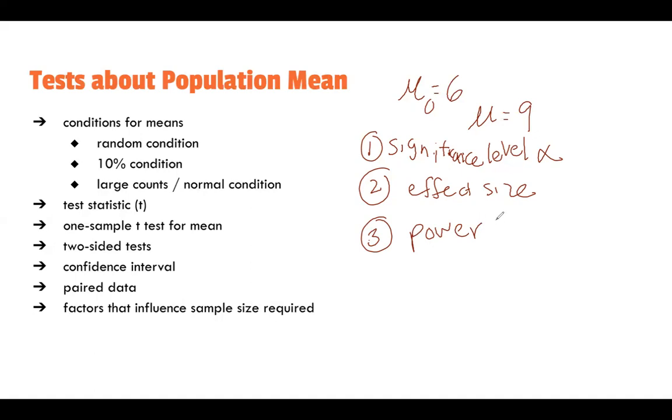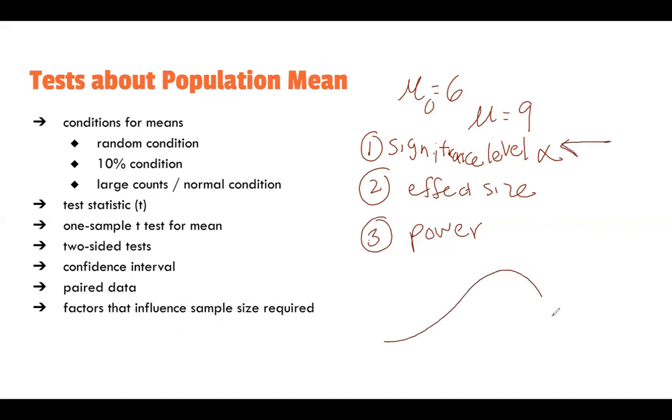So this goes the other way around too. Power is influenced by these factors. It is influenced by the effect size, but you have no way to control the effect size because you don't know that. You don't know the actual parameter. That's just a hypothetical that we know it. So technically it's influenced by effect size, but you can ignore that. That doesn't really affect the power that you can control.